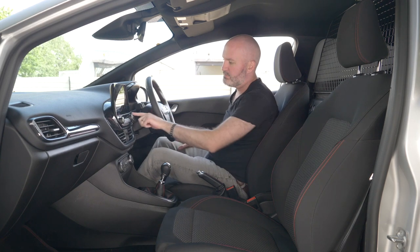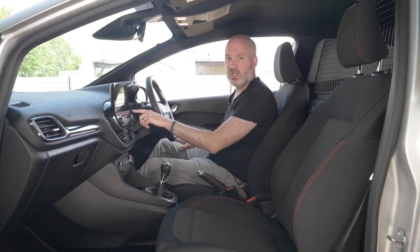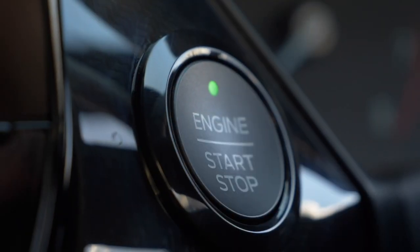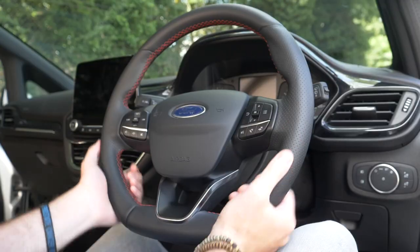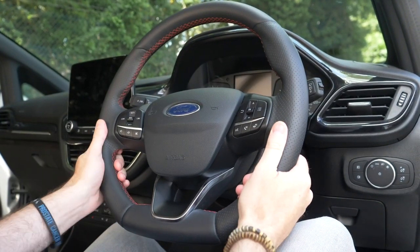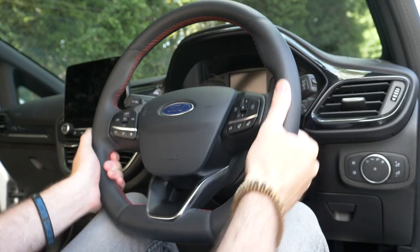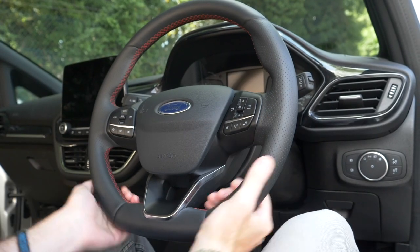Okay, so it's a stop-start vehicle, so you just stash your keys down here, put your foot on the clutch, and then you press the button here to start it up. So, the steering wheel. It's all very nicely leather lined, and you've got perforated leather here where you'd be gripping it, and it's smooth leather at the top. It's also got a flat bottom so it doesn't smash your knees when you're taking a particularly tight corner.